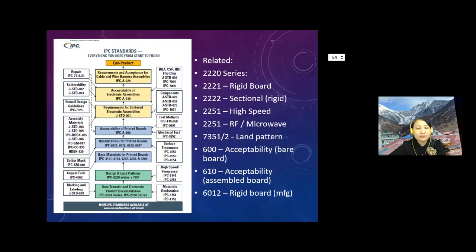Starting from the bottom green portion, this is where you can find all your design requirements and standards. So if you're at the front end of your electronic product doing the design, most likely you have to refer to the standards like the IPC 2220 series, and also the land patterns.